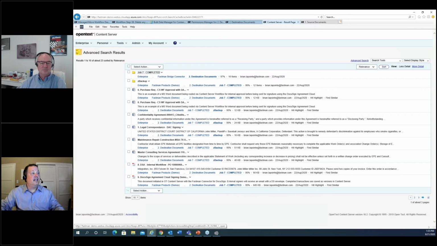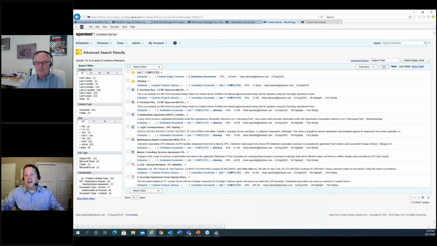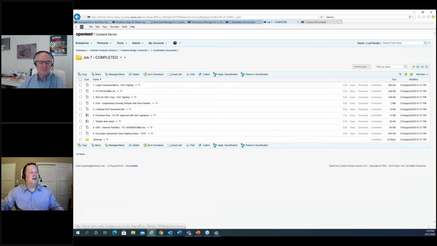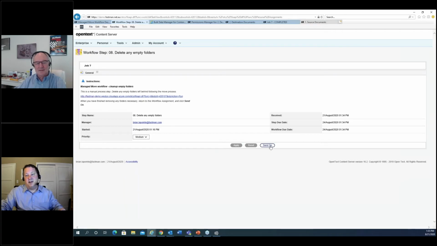Okay, so I did the work that I need to do on this situation. If I come into the container itself, I can eyeball it right here. This is what I want this container of information to look like. I know that I have the right categories on it. I know I have the right attributes on it. I know I have the right permissions on it already, and I cleaned it up for the last step. It's in good order. When I know that's done, I can come back and complete my work. By completing my job, send on, it will complete this job and take it off my list.